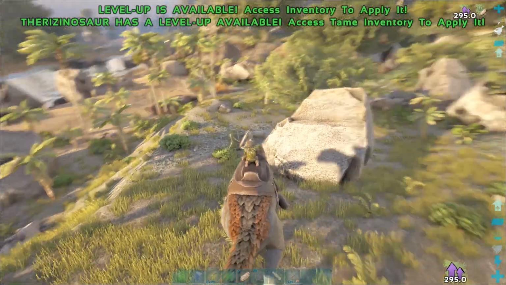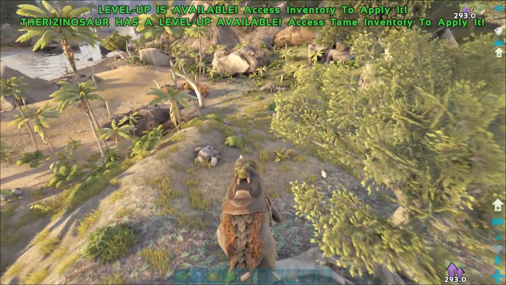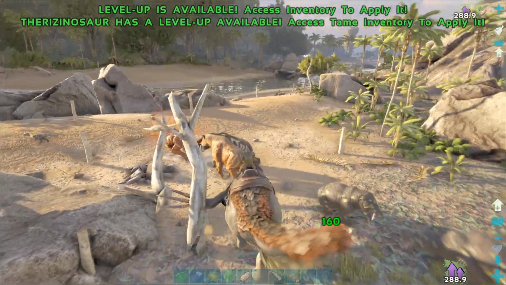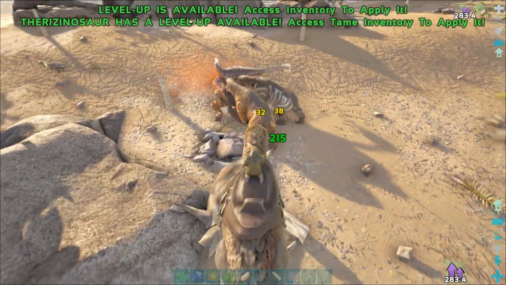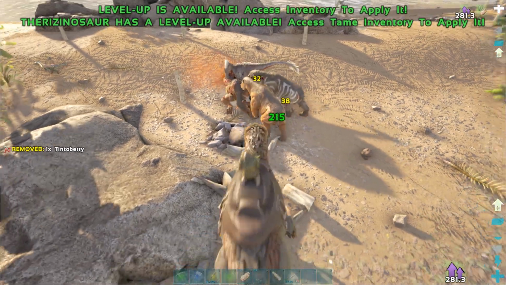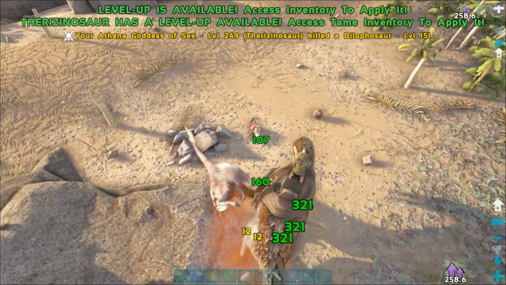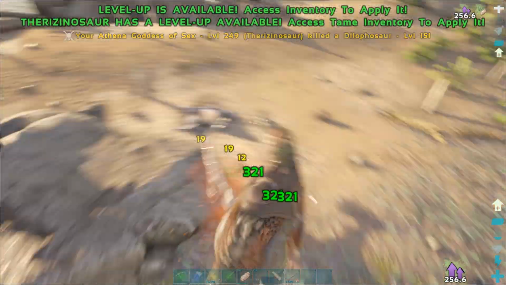Five minutes later. Oh, is that another alpha? Is that what that is up here? Holy shit, it is. Oh, this couldn't have lined up better. Alpha Raptor, have you yet encountered Athena, goddess of sex? Oh, give me something good, Mr. Raptor. I need more good lootage.